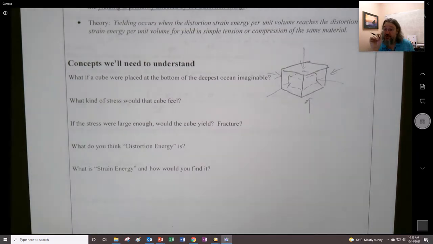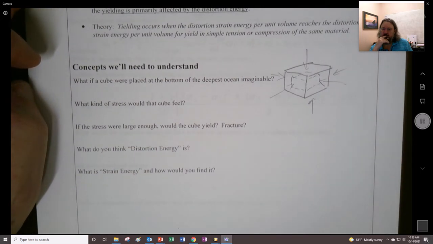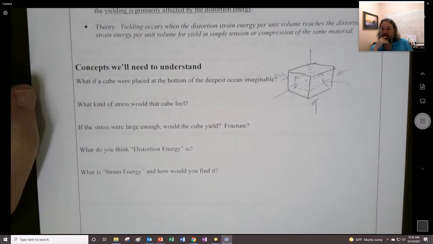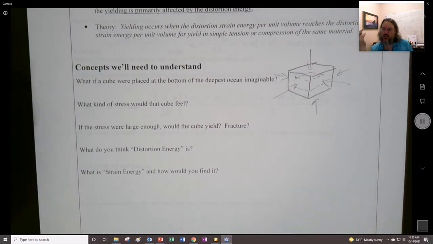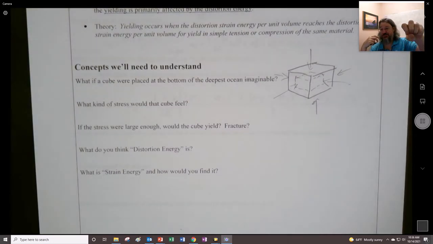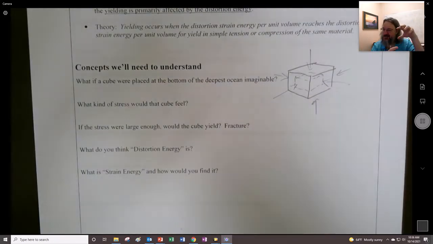If there are voids in between the grains, they would collapse, but that's not really typical, especially of a ductile material. So would it fracture? Would it fall apart? Would it turn into dust? Well, definitely not dust at the bottom of the ocean. It's too wet. But you've got to picture that it would be really hard to crush this thing. If Superman grabbed it in the middle and just squeezed it, yes, it would crush. But that wouldn't be equal on all sides. You can imagine he's kind of breaking the thing apart.